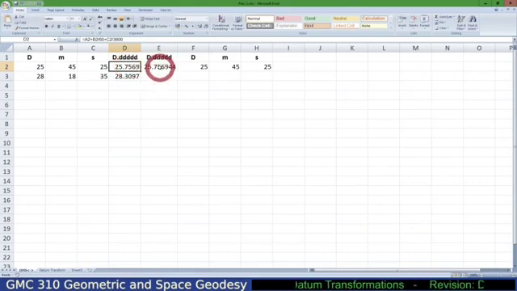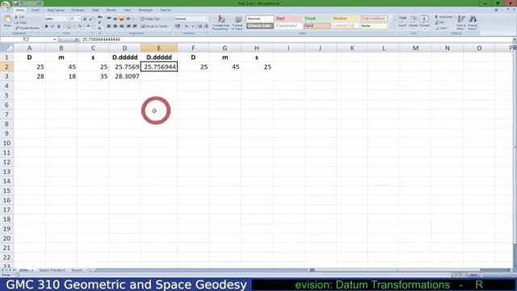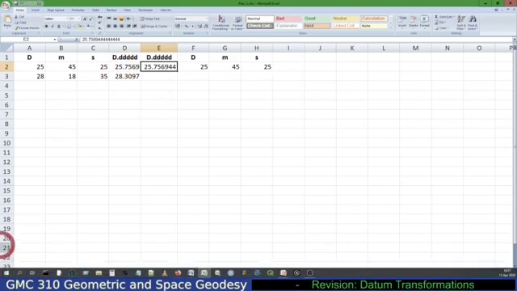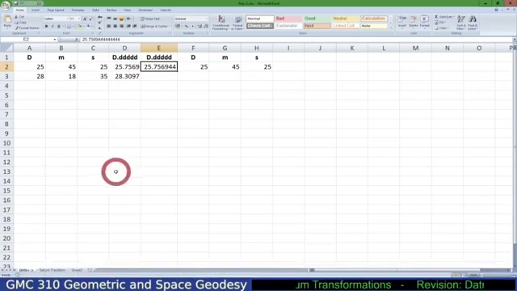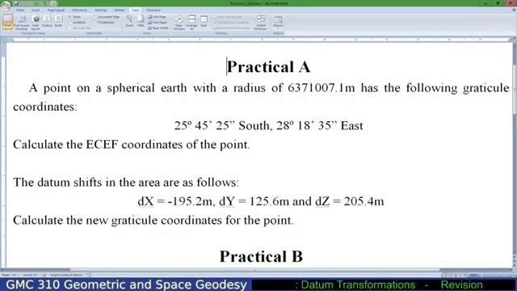And there I can put degrees, minutes and seconds in, and I can calculate, or degrees and decimals in, and I can calculate degrees, minutes and seconds, which is going to be handy now because in our practical, we've got degrees, minutes and seconds, which we need in degrees and decimals once we go into Excel.